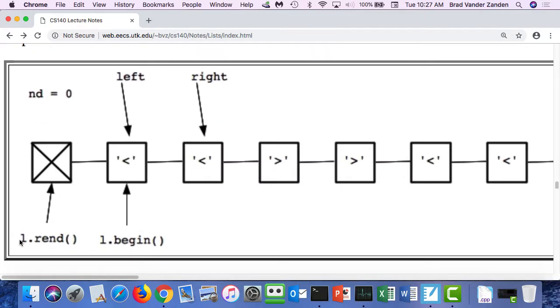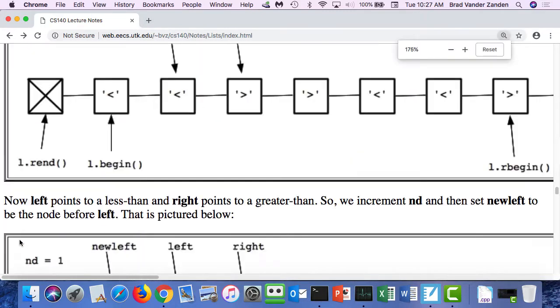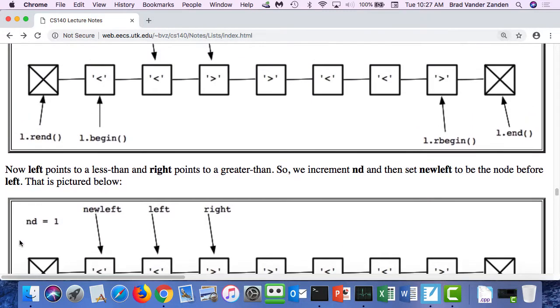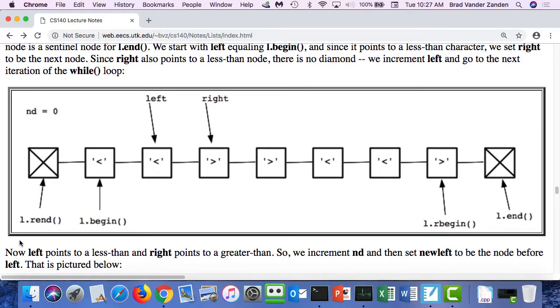What we're going to do is read the string into a list, so each character is made into a list node. We read all of the characters in the mine, the string, and one by one we put them into a list.